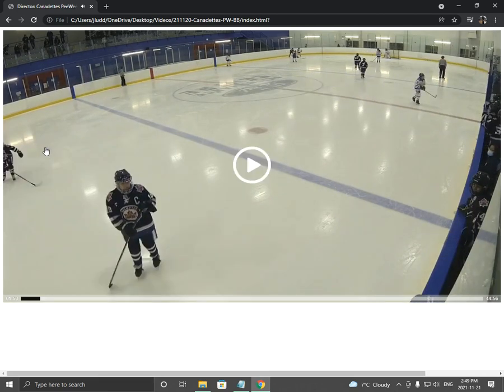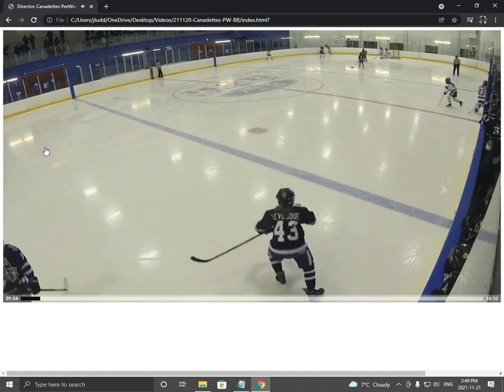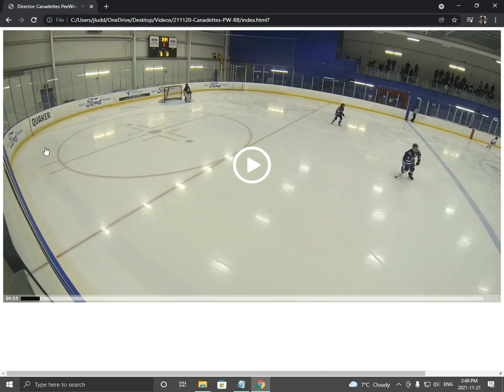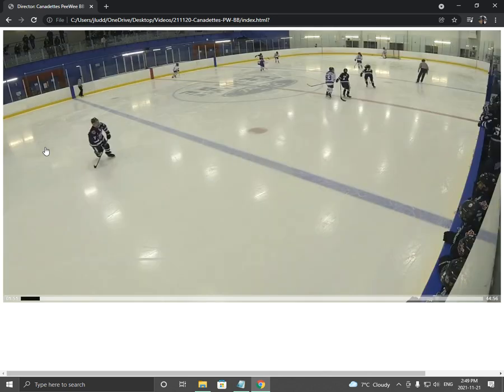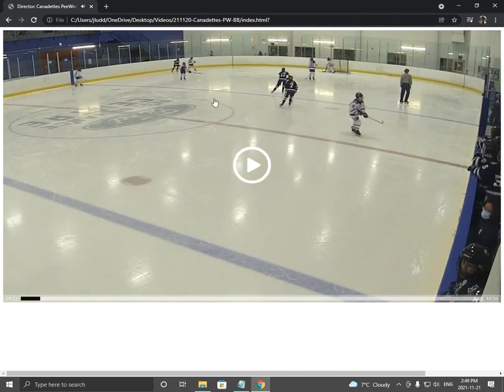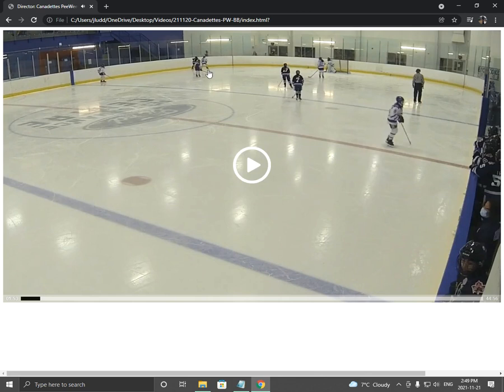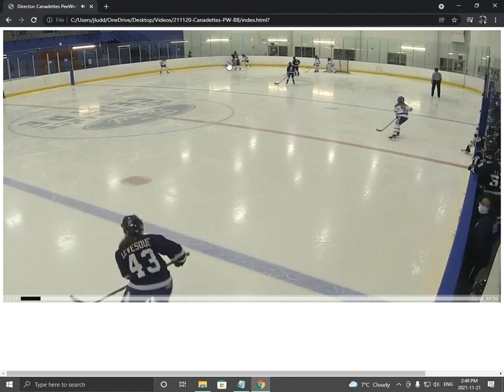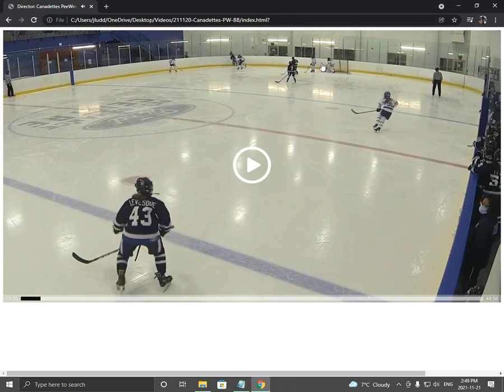Forecheck number 2, also unsuccessful. Again, pretty good F1, but where's our F2 and our F3? For some reason, same problem. Now this is a minute 30 into the game. This is probably the first 20 seconds of this line shift. And F2 and F3 are not moving to get in position, right? Ariana starts strong, but what we need, second player should be F2, should be hustling to get over here. F3 should be moving close to where Ariana is right now. But we have both players being in F3, and Prasha's left all alone to try to work a miracle in the corner.